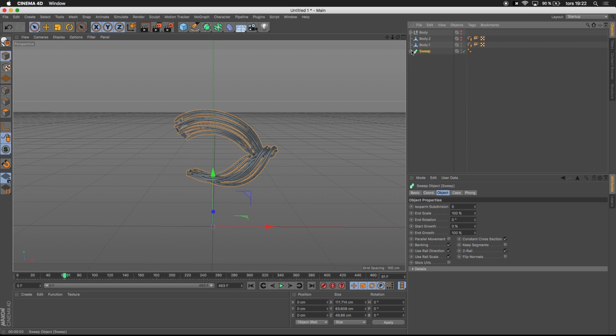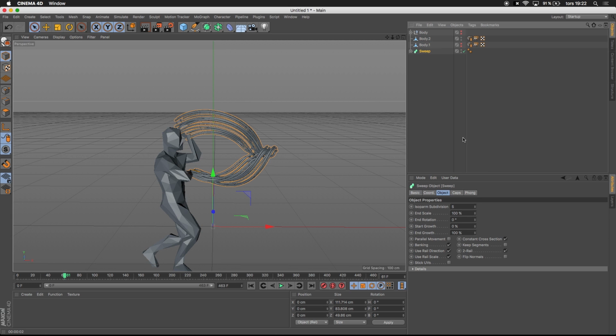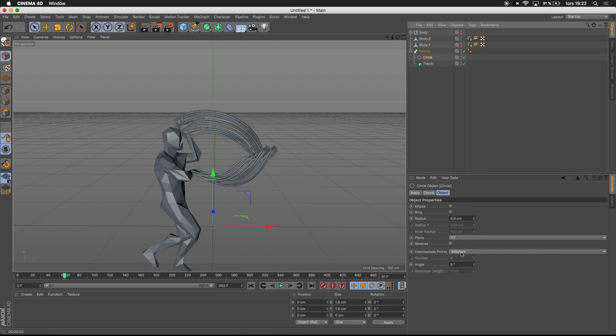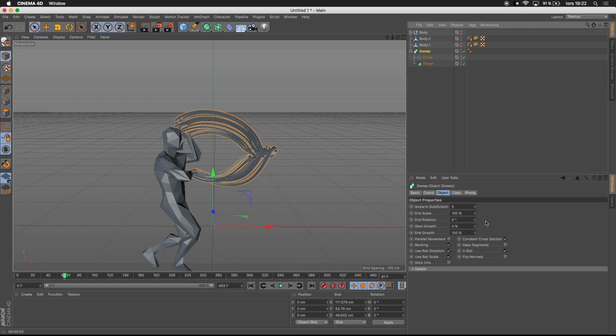So all we have to do now is to hide the hands and enable the body, so it looks like it's connected to the body. So I'm actually gonna make some settings on the circle to make it a little bit more smooth. I'm actually gonna make this none. And the sweep, gonna make it 2, and you can actually uncheck all these and only have that one checked, like that. And this will reduce render time a little bit.